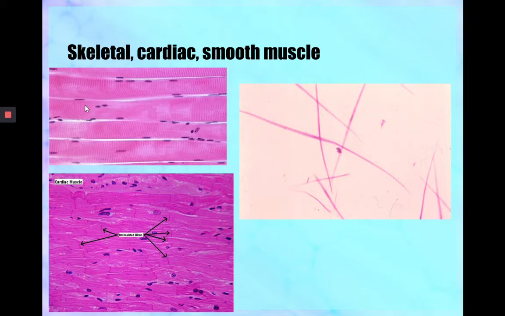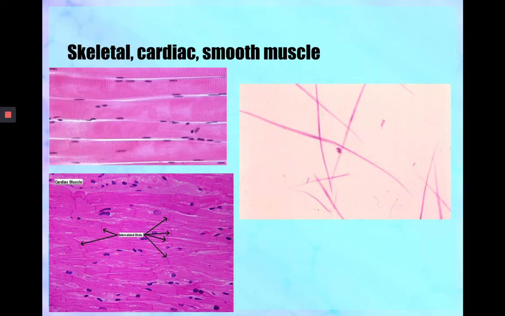Whereas this must be skeletal muscle because we have long cylindrical cells and a lot of nuclei. And skeletal muscle was multinucleate. And then down here we can see these dark bands. These dark bands are intercalated discs. You can only find these dark bands in a type of striated tissue, and that type of striated tissue would be cardiac muscle. And these are going to contain desmosomes and gap junctions that help hold cardiac muscle tissue together.